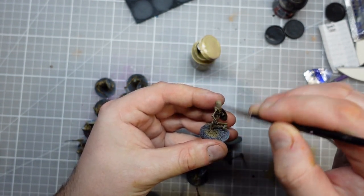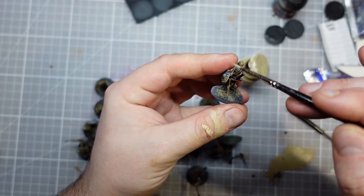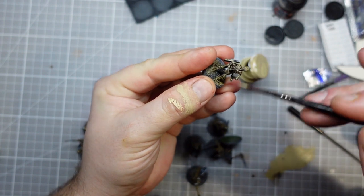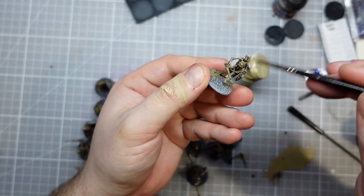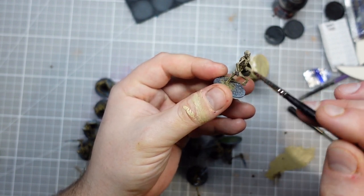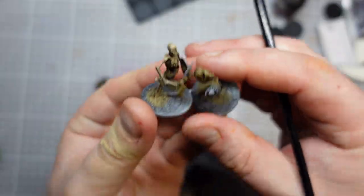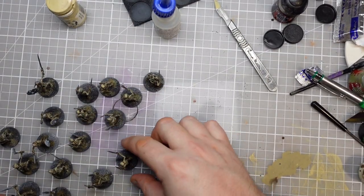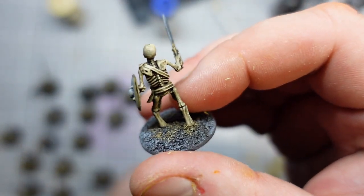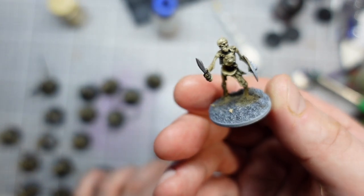So we're taking most of that paint off and just giving this a nice dry brush, mostly down from the top - nice and even, though it doesn't have to be that even since we're still trying to make them look sort of dug up. We're going from this sort of colour to something a bit more like that. All my skeletons have had this done now - it's lightened them up a little bit but still keeps them looking kind of grubby.